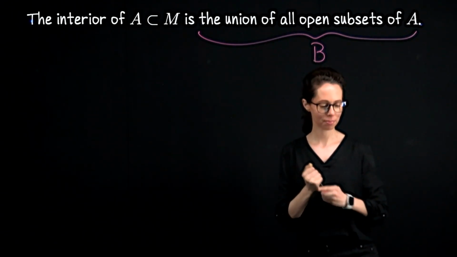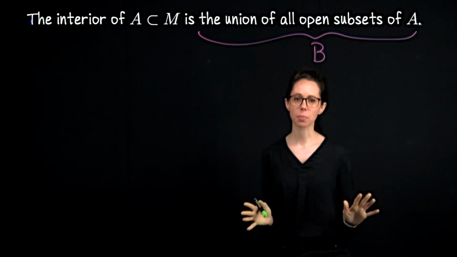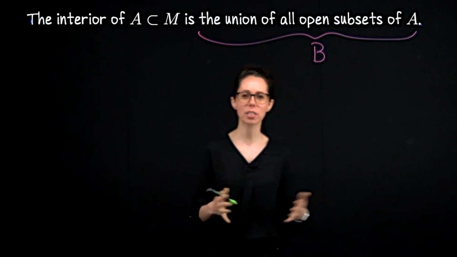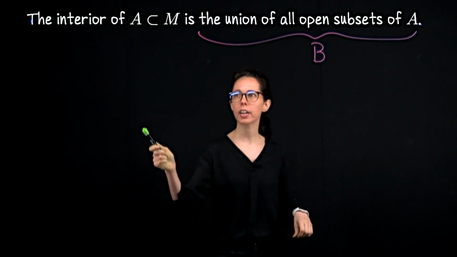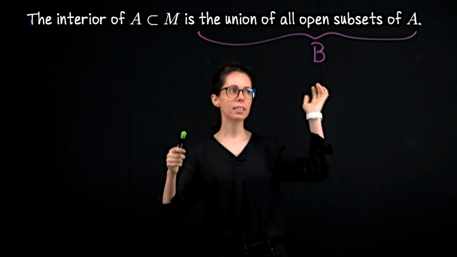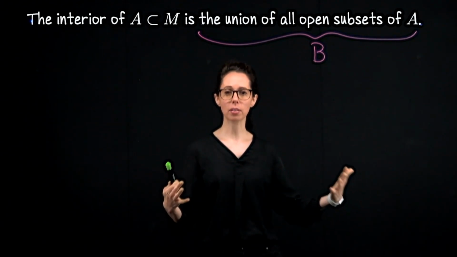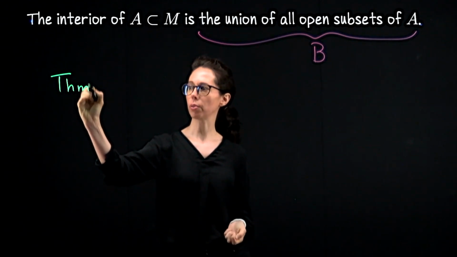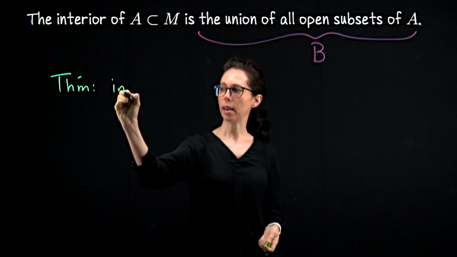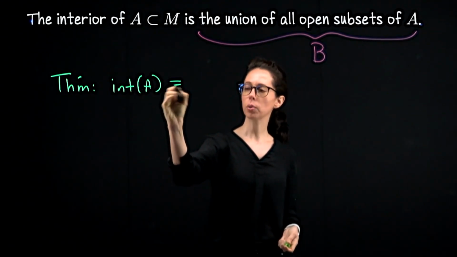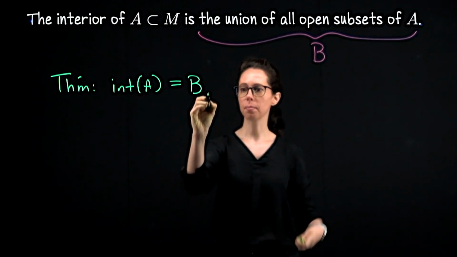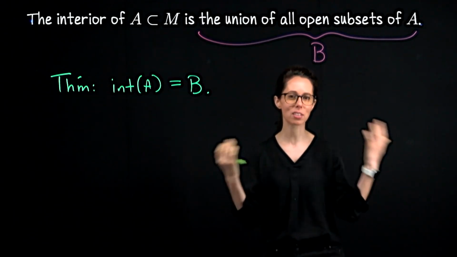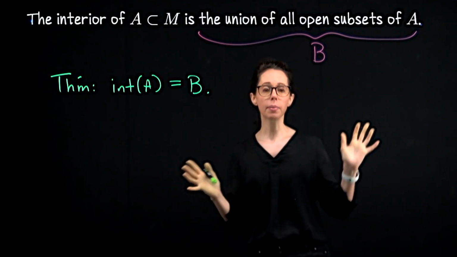All right. This sounds like a fact, but of course in math, when we state facts, we need to check, are there hypotheses and conclusions here? We are saying the interior of A is this set B. This is a statement about set equality. So in other words, we could say this is a theorem that we are about to prove, which is int A equals B, B defined this way. Okay, so be careful not to just read things and think, oh, that's just a fact I'm allowed to know. No, this is something that we're going to prove.